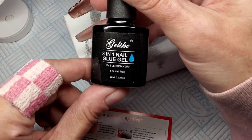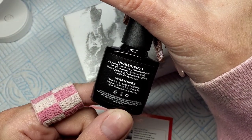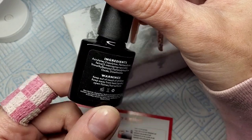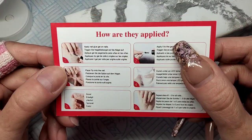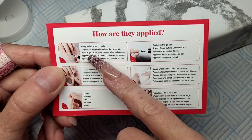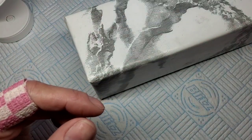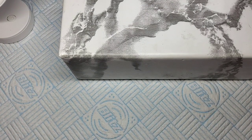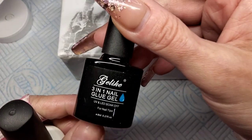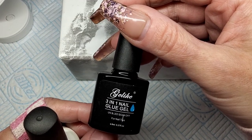Right, so this 3-in-1 nail glue gel, I don't know if this is kind of a base coat. I don't know whether to do a layer of that as a base coat. It just says apply the nail glue on the nails. Just to protect my natural nails for when I'm filing these off, and because I'm not sure if that's a base coat as well, I don't know, guys.